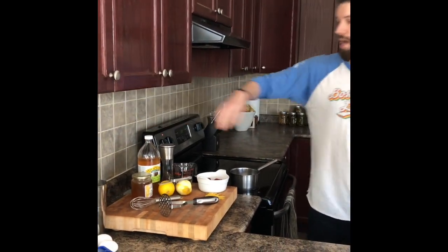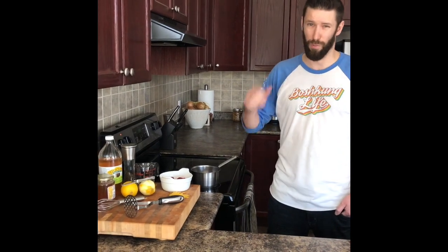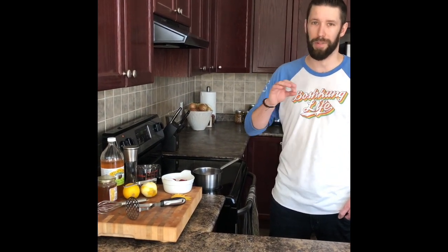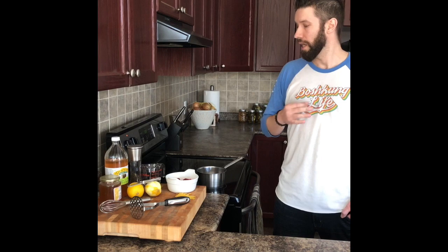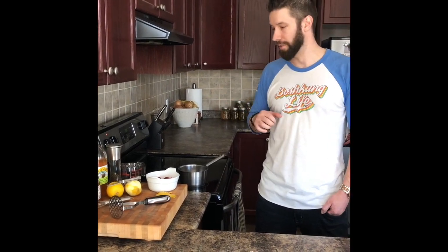So I'm going to be doing a shrub today. A shrub is a drinking vinegar, so you're going to be getting your acidity from the vinegar, so you don't need to use citrus. Any vinegar can be used. I'm going to be using apple cider vinegar. This is my favorite. Apple cider vinegar is going to be kind of a softer, fruitier profile. You can use white vinegar as well if you have it. It's going to be a bit sharper, really clear, and then you can use balsamic as well for darker flavors. Any substitution there is fine.